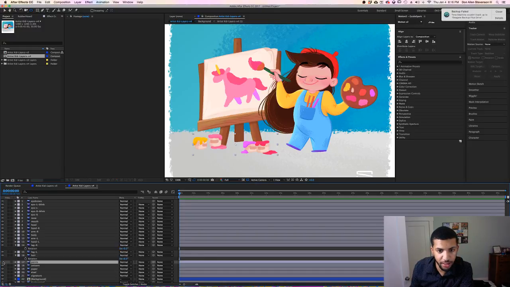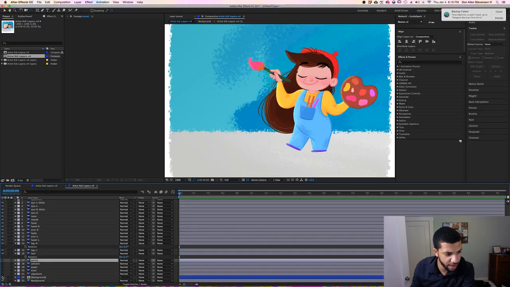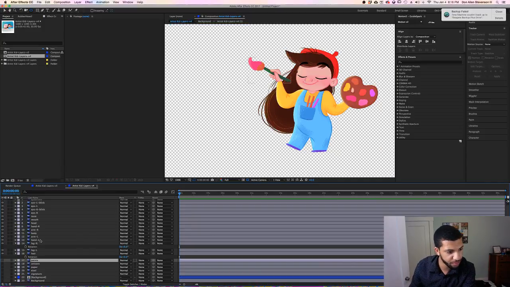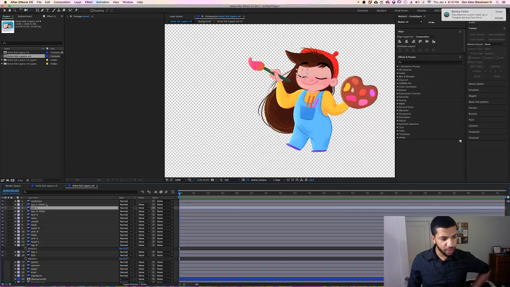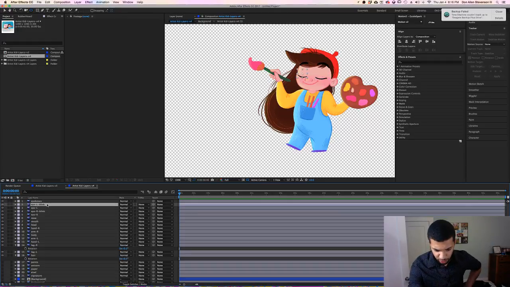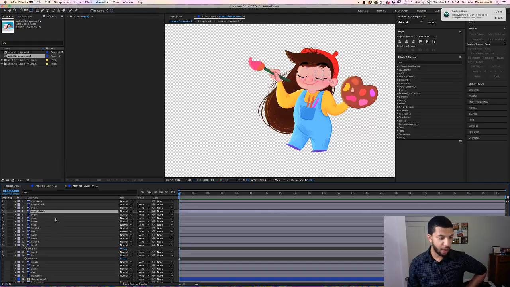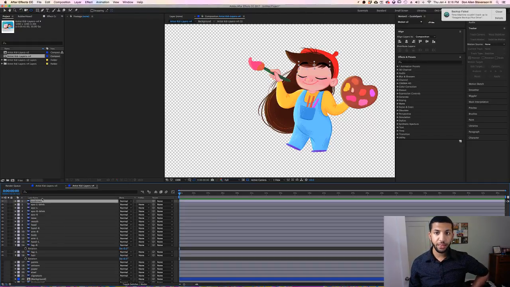Alright, we'll go to our paint. Oh, I'm going to hide those for now. We don't need those yet. We're going to hide the background elements. I just want to look at the character. Okay, cool. So when I click through everything now, we see that we have anchor points that pretty much match where we would want them to be. And this is important because the next step is we're going to be parenting layers together.